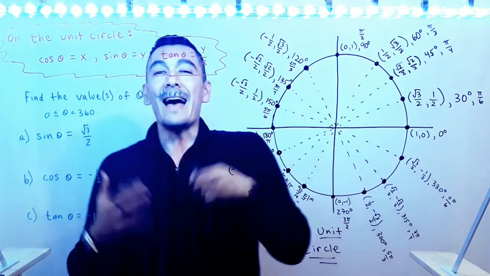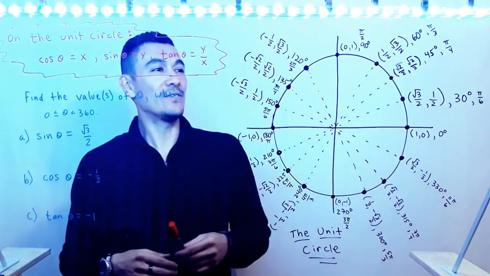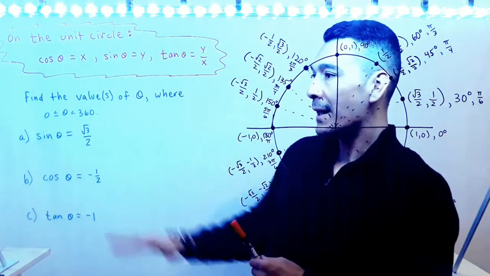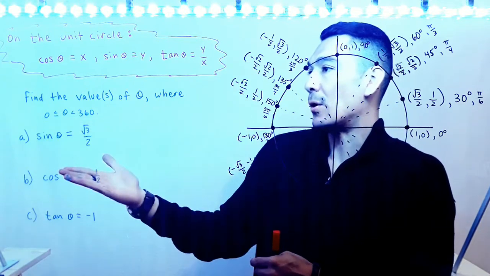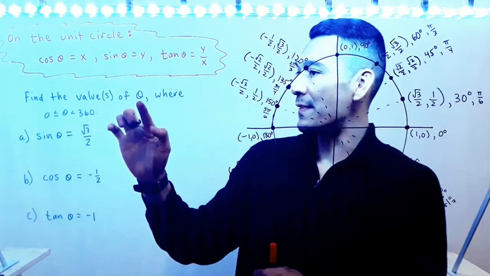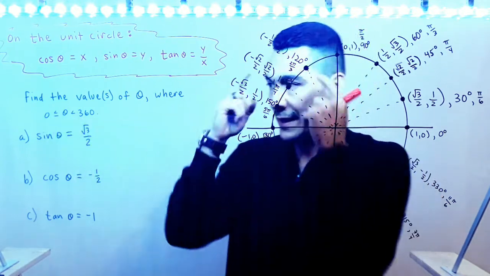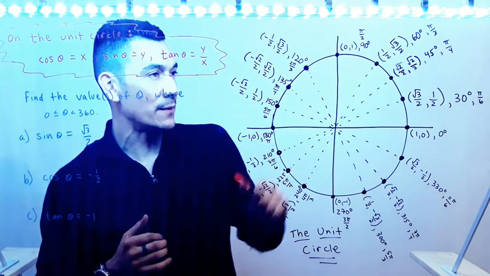Okay, guys, so let's add to what we discussed last time about the unit circle. And remember that these relationships hold true, okay? And these are the problems we want to get through this time. So, what's the goal? We want to find values of theta where theta is between 0 and 360. So we're thinking degrees, and we have all of these degrees here in terms of locations.